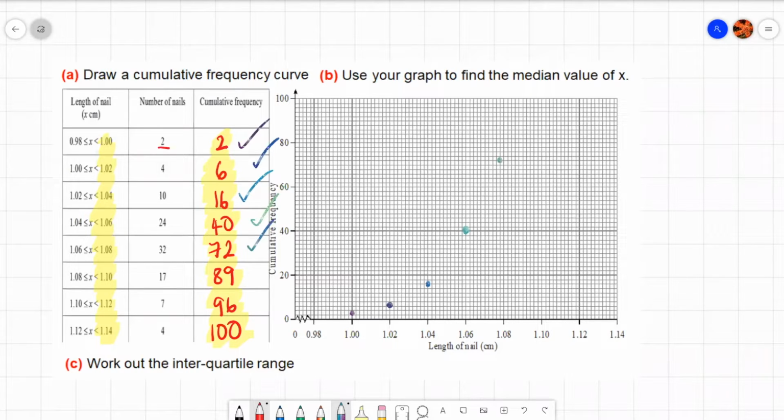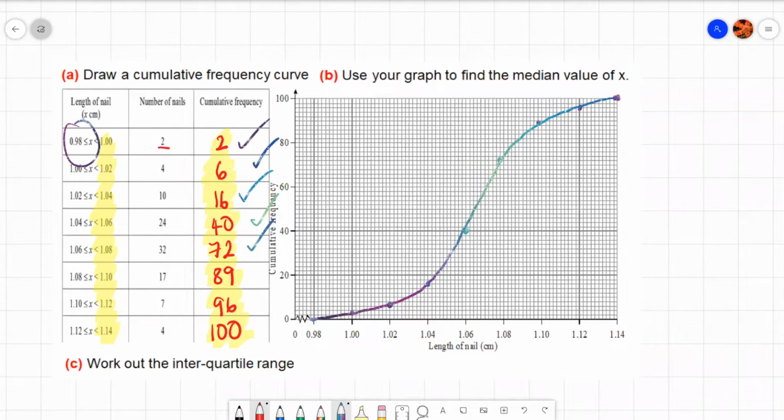1.10 against 89. Okay, so I'm going to go up, up. It can be quite tricky when you're looking at this. So 80, yep, 80, 82, 84, 86, 88, 89, so back there. And then 1.12 against 96. So that's 90, 96. And the last one's going to be against 100. That there is 0.98. So I'm going to put my dot there. And again, I'm going to try my best with my laptop pen to do this, and there you are.